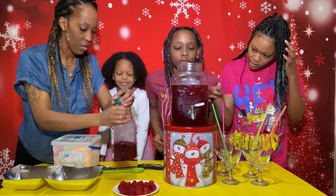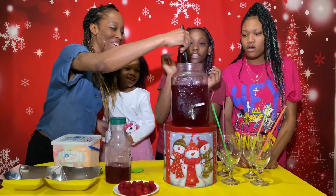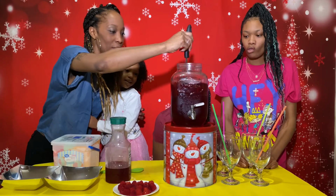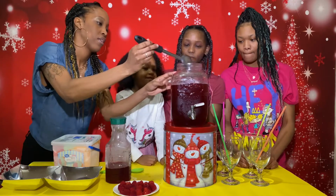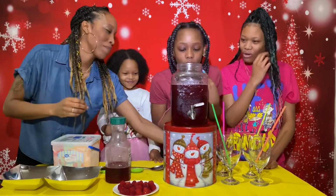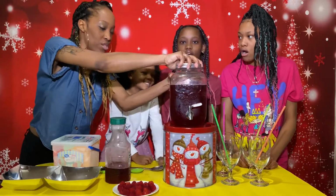Put the little bug in there. So we're gonna go ahead and it's like sparkling. We're gonna go ahead and mix it up. That smells so good. We're just gonna mix it. Oh, it kind of looks like a fruit punch. Yeah, it does. Isn't that what it's called? Smells good. No. The berry raspberry punch. I don't actually know how to make fruit punch.